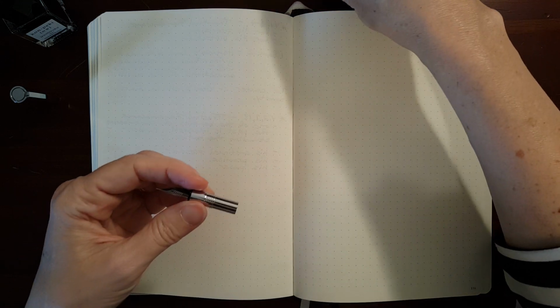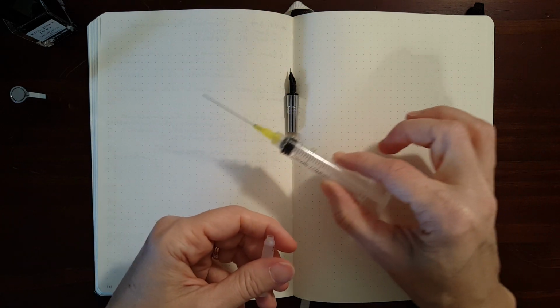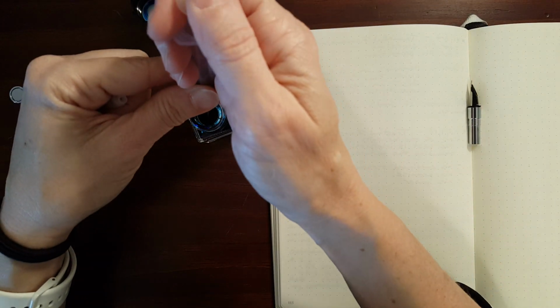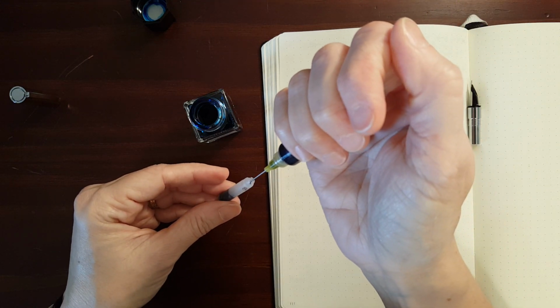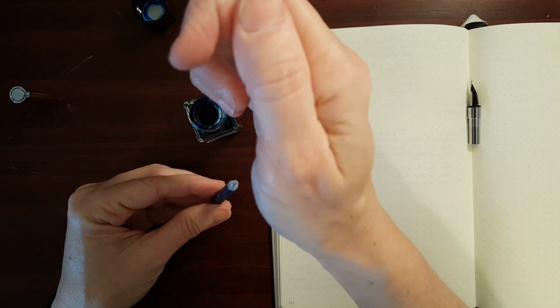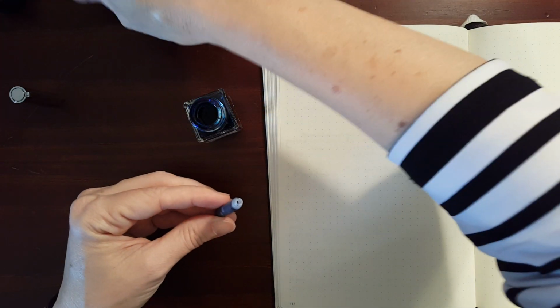Let's see. This did not come with a converter, so I got an empty ink cartridge and my blunt tip syringe. And I'm just going to fill up this ink cartridge. I have some Faber-Castell cartridges for that matter, deep sea green, and that would look good with this pen. But since I'm going to be using this pen starting tomorrow, we go back to school, and I'm going to be marking up papers, Kon-Peki's a little more vibrant than deep sea green. Deep sea green's not as saturated.